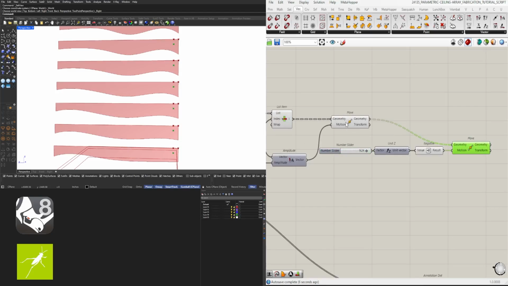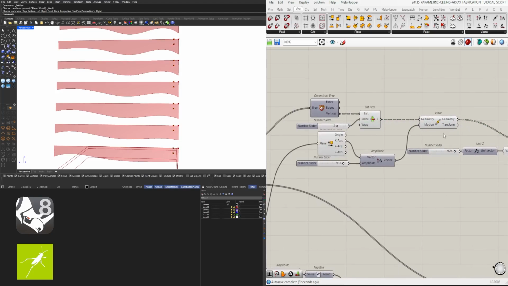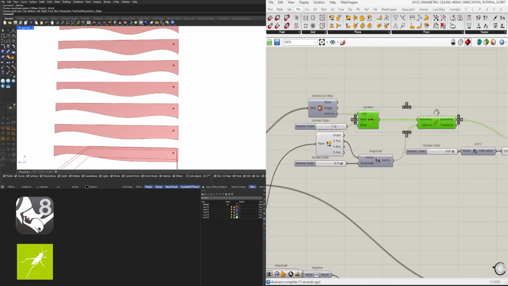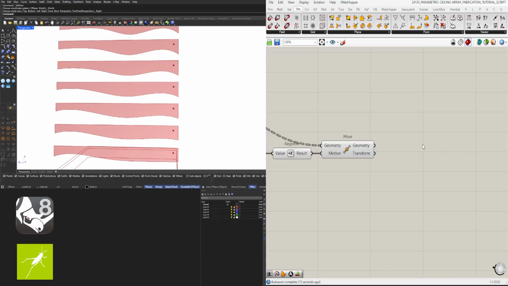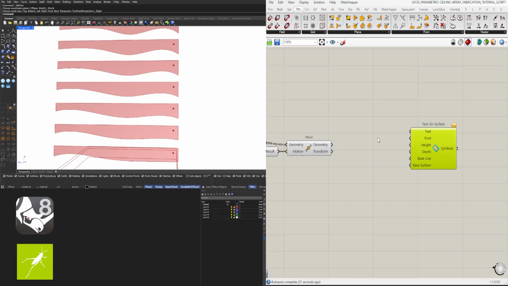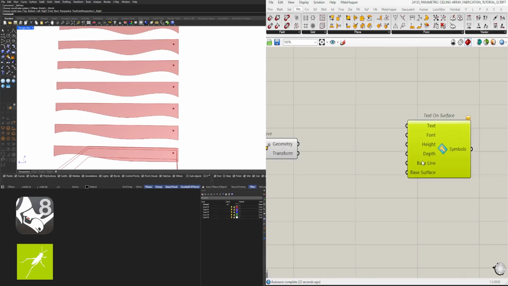So now we have this and these 2 points. Now we can hide. So for what we're setting up here is the text on surface component, which needs a few inputs. First is going to be the baseline, then the base surface, and all of the inputs that you see here.